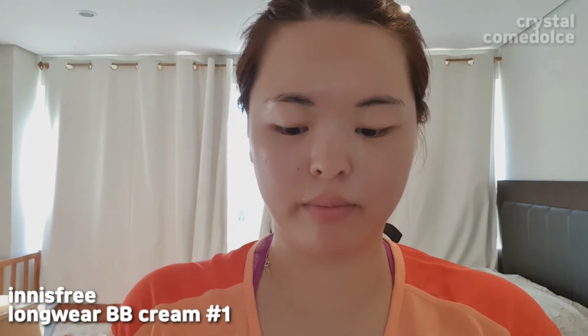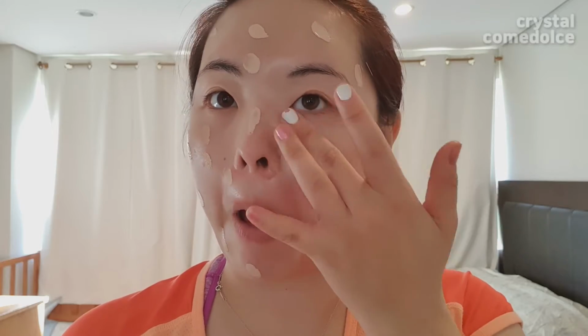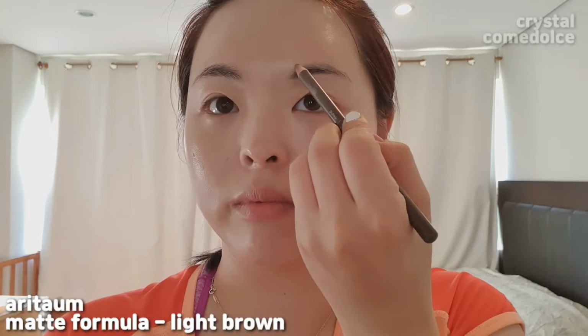Everyone, we're going to put foundation first. Put a small amount on your face, all over the face, and then start tapping lightly onto the face. Ta ta ta ta ta, just lightly. Okay, this is done. Eyebrows.